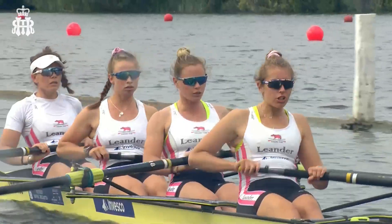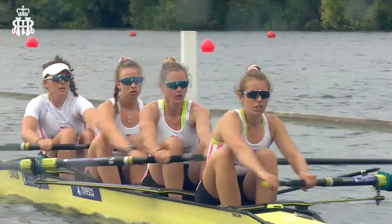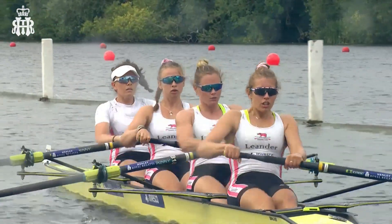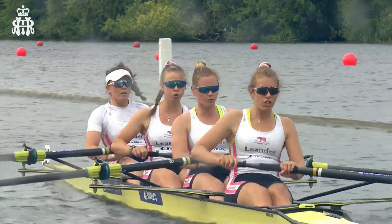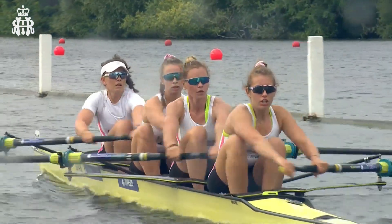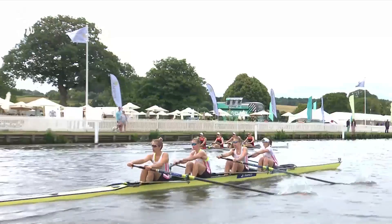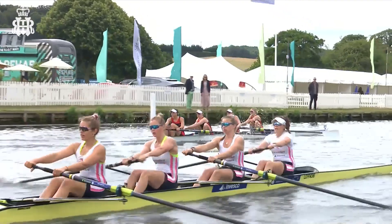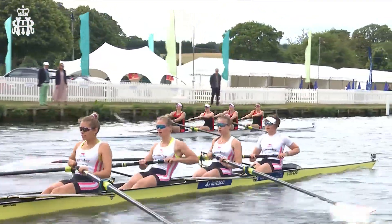It's Sam Korti in the bow seat of this Leander crew. She's got the rudder attached to her foot, so we saw them going away from the island from the start. A few little corrections — they'll then come out from the top of the island. It's quite windy on the Henley course, so you can see those flags in the background which will push them a little bit. There might be a need for a bit of steering and some corrections.